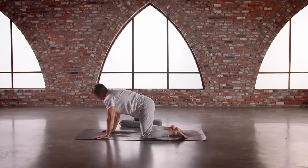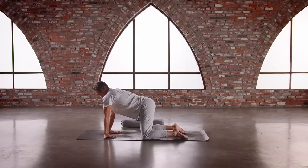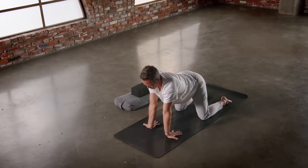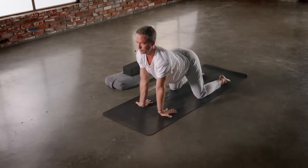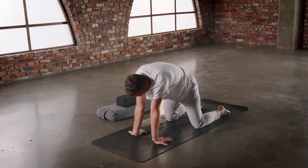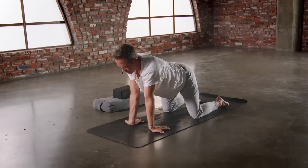Bring the knees underneath the hips, rotate the fingertips back towards the knees and the thighs. This movement is for limbering up the wrist and the inner forearm. So inhale, drop the belly, extend the heart forward and out. And then on the exhale, round the back, curl the chin in. Try that on your own a few more times.